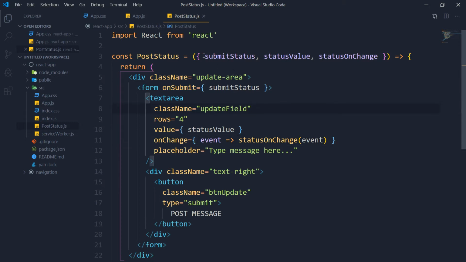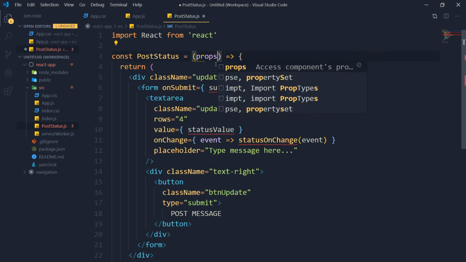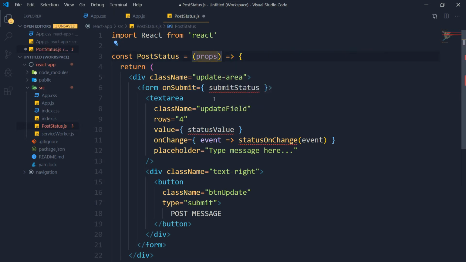This is called destructuring. If I won't use this, then let's say if I have to hook up this value, I will use it like this. I will remove all of this destructuring and I will use props here, and I will use this props dot submit status.